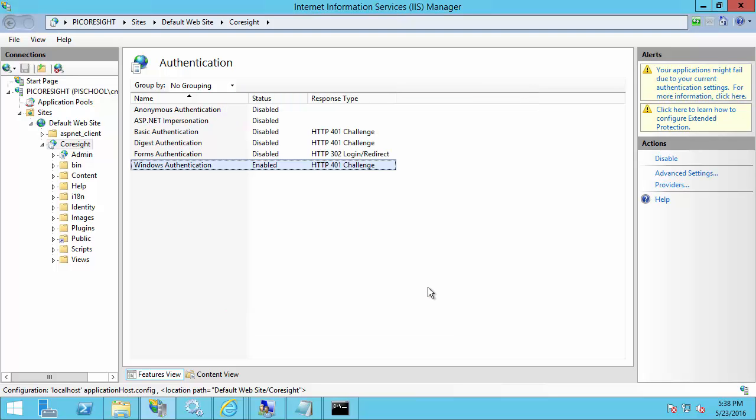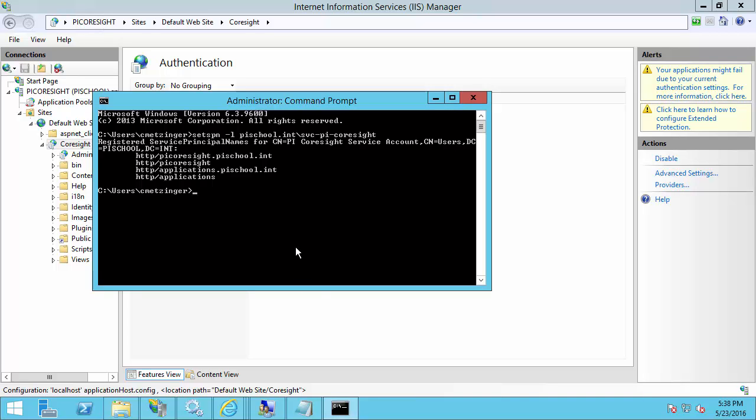Now to make sure everything got picked up, because of the fact that I only have PI Coresight running on this web server, I'm going to go ahead and do an iisreset in my administrative command prompt.